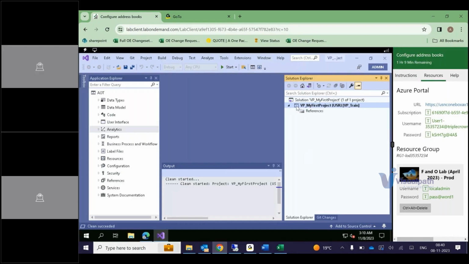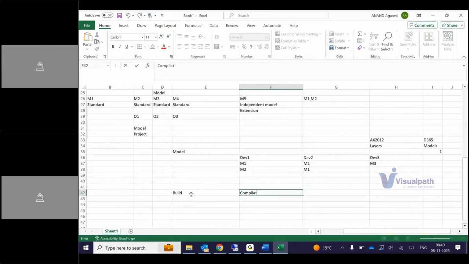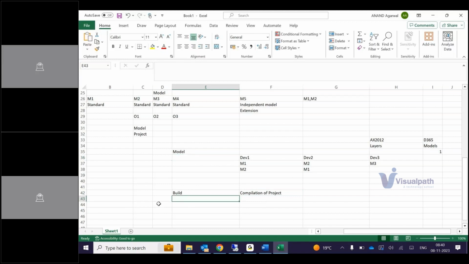Build means compilation of the project. Okay, this is about compilation of the project.